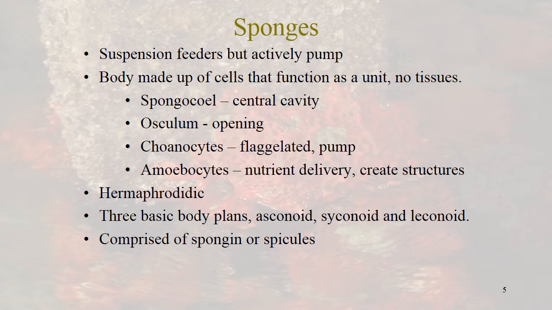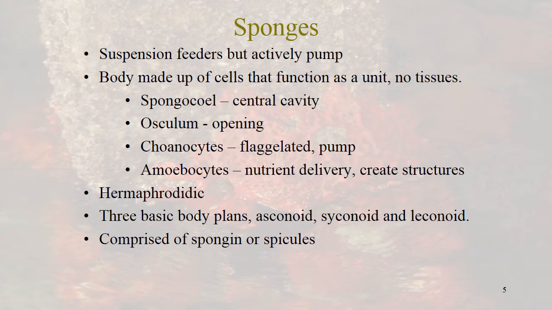The internal anatomy of a sponge has a central cavity called a spongocoel, and that spongocoel can vary depending on its body type. That spongocoel is where we pump all the water into, and then eventually water exits through an opening we call an osculum. The pumping of the water is done by a special cell called a choanocyte. They are flagellated, and the flagella whip around and pump water through the sponge, through these incurrent canals, into the spongocoel and out through the osculum. The choanocyte also features a basket on it called the microvilli that helps it catch and recruit food particles.